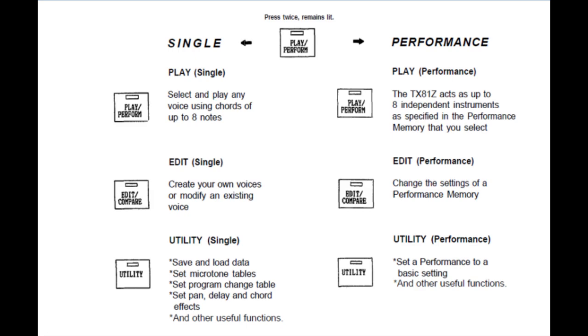The next main mode is your performance mode. Again, you would use the play perform button to get to this mode. The first submode under performance is the play submode. Now, the TX81Z acts as up to 8 independent instruments as specified in the performance memory that you select. Here's your multi-timbral functionality. The second submode under performance is edit.